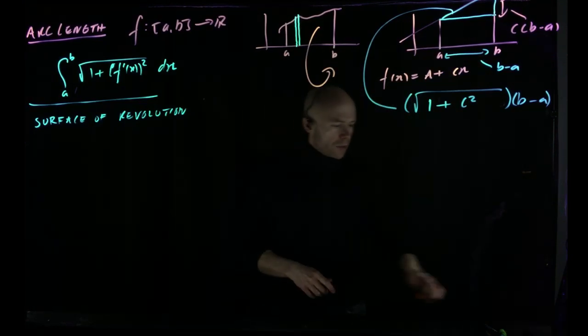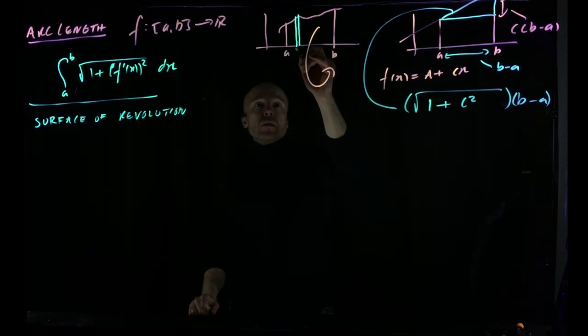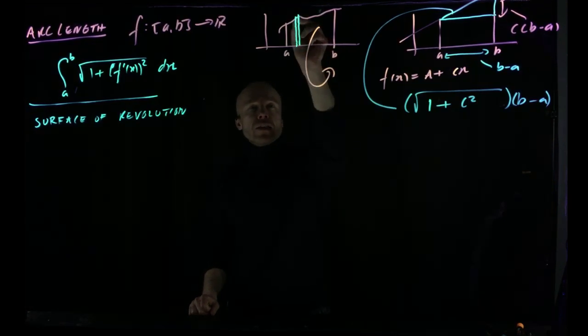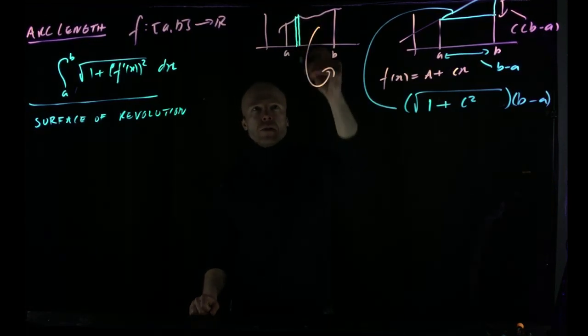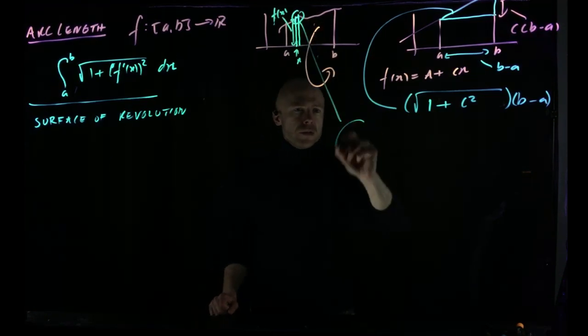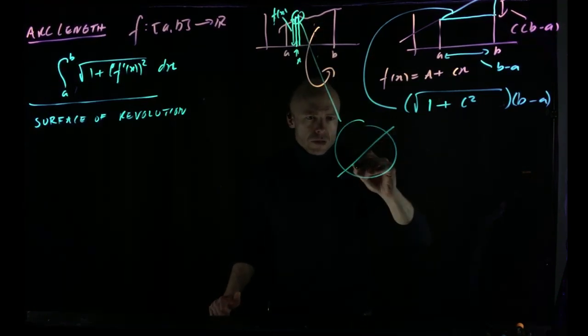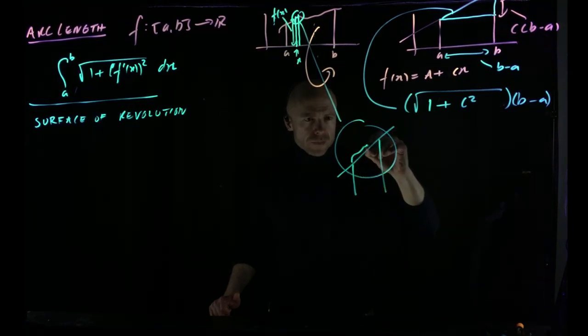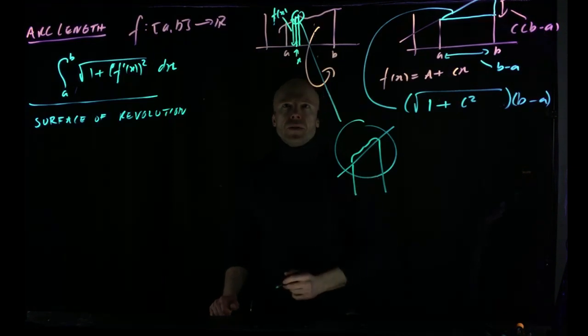And again, it's the Riemann sum machine. What do we do? We look at a little piece like this. So imagine just rotating this little piece around. We'll form a band, right? And if this here is x, then this height over here will be f of x, right? So let's blow up this picture over here. The issue is, what is this quantity right here? Because this is the thickness of the band, right?